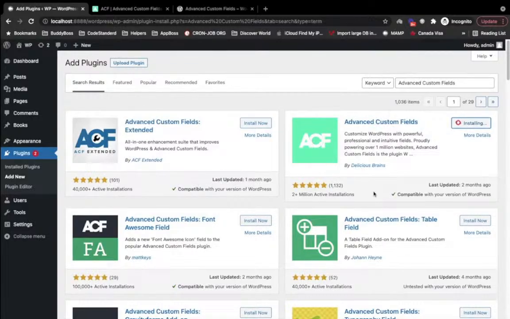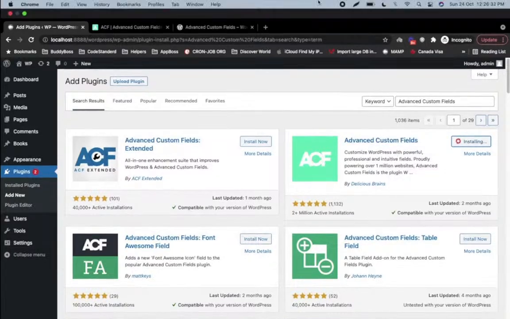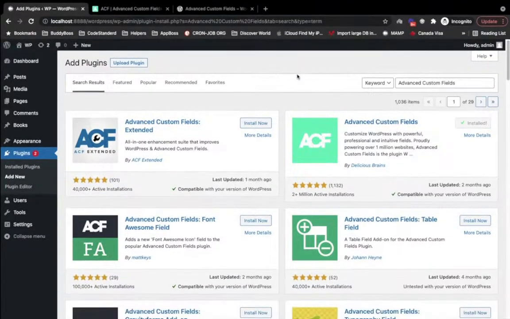So it's a very famous plugin for developers. You will know how it makes developers' life easy when we see the things. Let's activate.